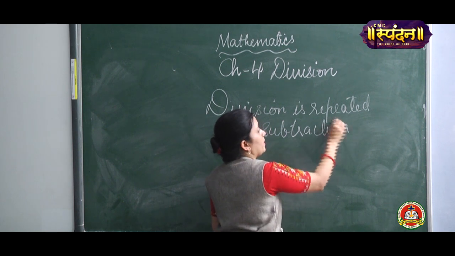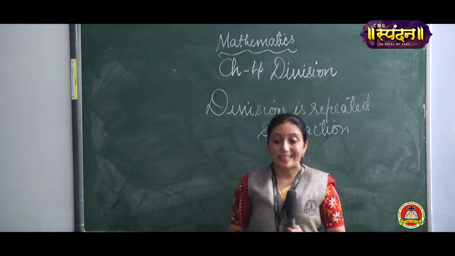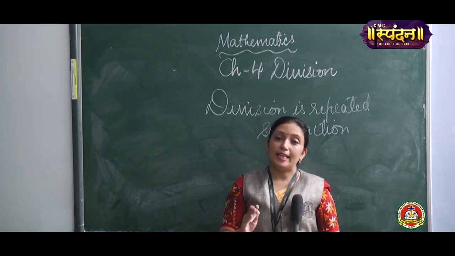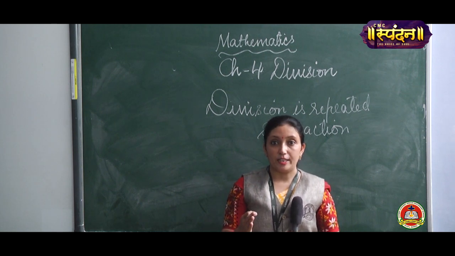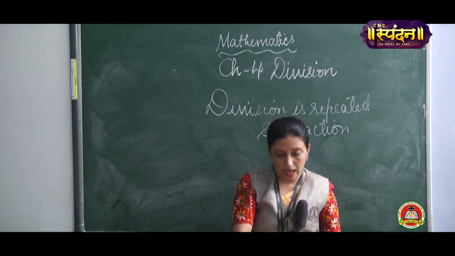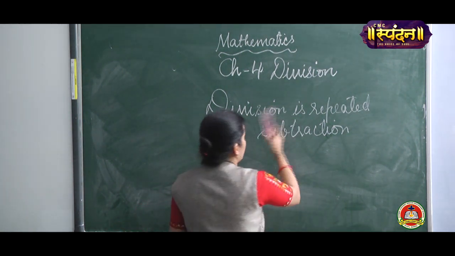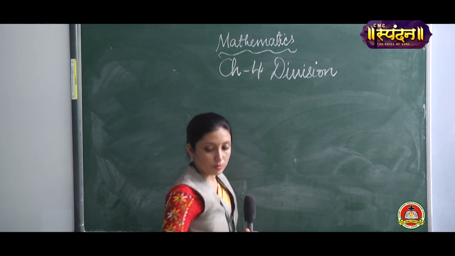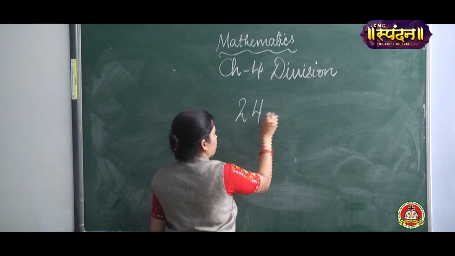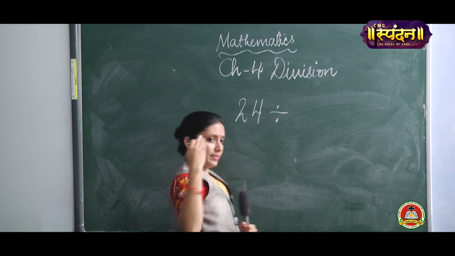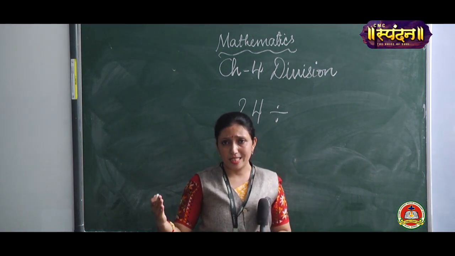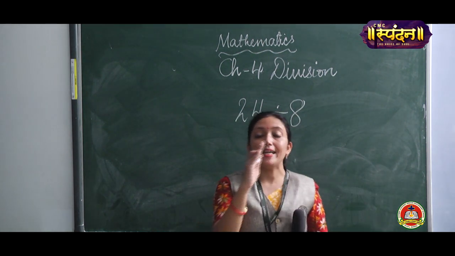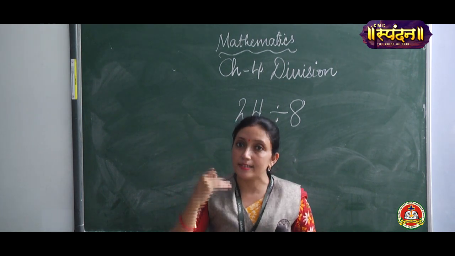See how it is repeated subtraction, that also I am going to tell you. Suppose, same example, like I said 3 eights are 24. Similarly, let us move on with 24. If I am telling you 24 divided by 3, let's see how it comes. 24 divided by either 3 or 8, whichever is easier. Let's move on with 8 only. So now see how we can divide 24 by 8 in a repeated subtraction form.